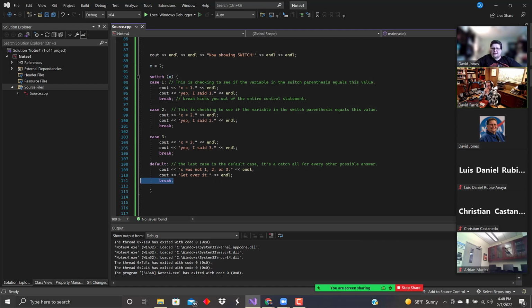In fact, since there's nothing following the default case, I don't need a break there. In fact, I'll show x equals 5. And maybe we should add in another cout at the end. That's it. That's not really it, but that's what we're going to say. So the switch, it only enters the statement if it's true. It then performs the couts that you have underneath that statement, and then the break kicks it back out to the end of the program. Yes, it kicks it back out of the switch.